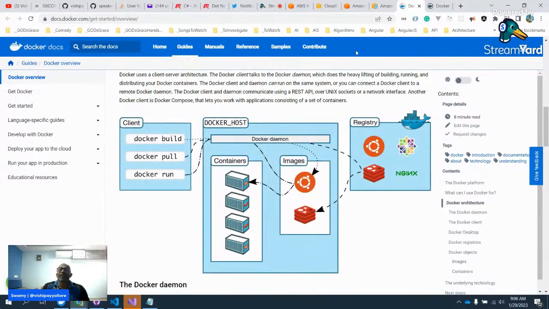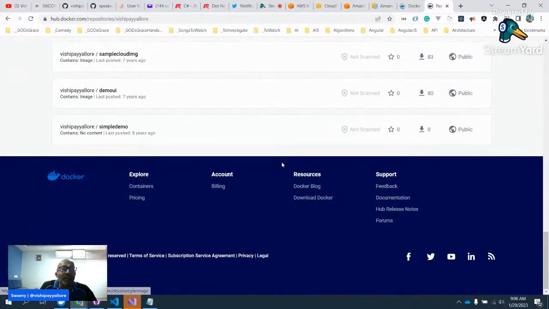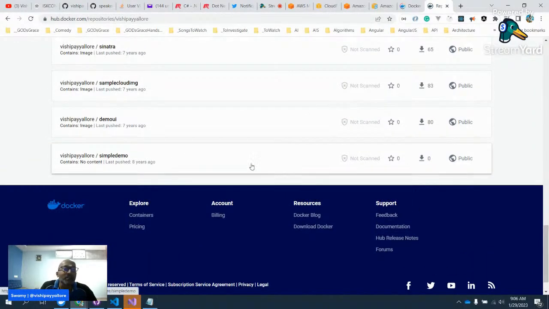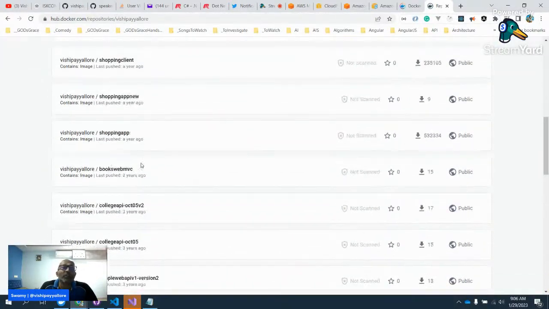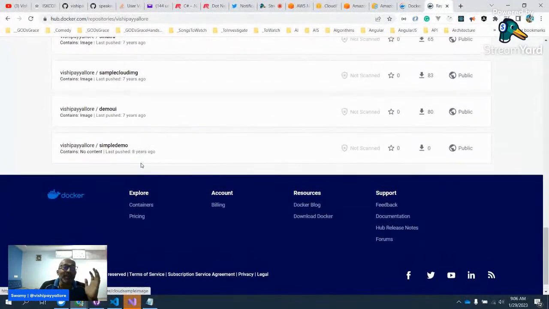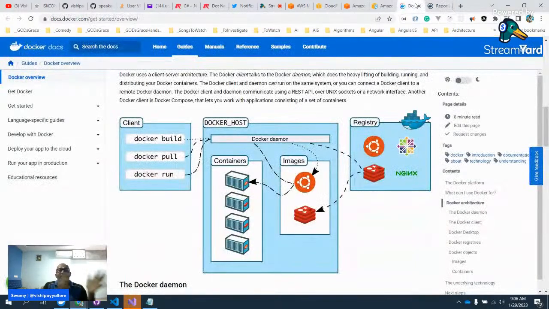Oh, it was pretty much efforts. If you see that, whatever I was talking about is this one, the simple demo, which is 8 years ago. It's in my repository. So I know how tough it was 8 years ago to set up Docker. That means the Docker daemon and Docker client, two virtual machines, two different setups. Any instruction is gone. Again, you need to go through that. So now life has been very easy.